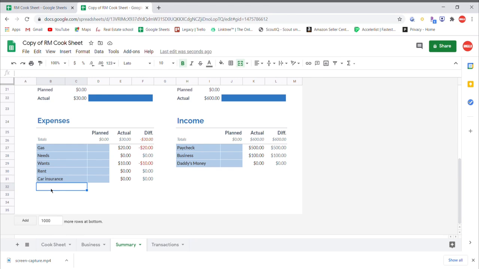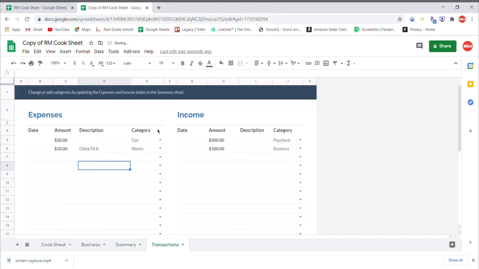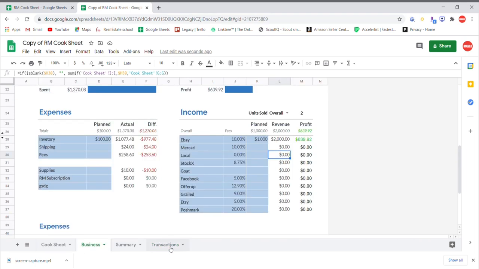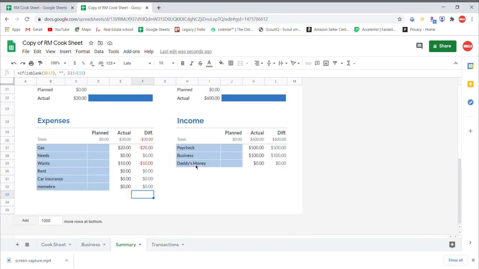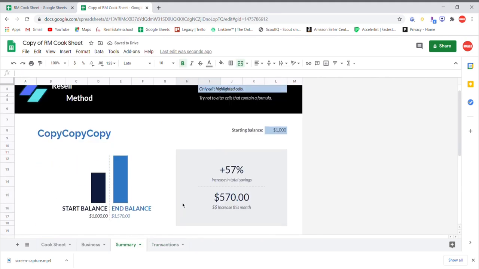You could also add more if you had more expenses, like, I don't know, a membership for something. You put that there and then it will come up over here. You see member. And also if you got paid from your paycheck or you want to pay yourself $100 from the profit you've been making over here, you can go ahead and do that. So basically this is also editable. Simple as that, and that's pretty much it.